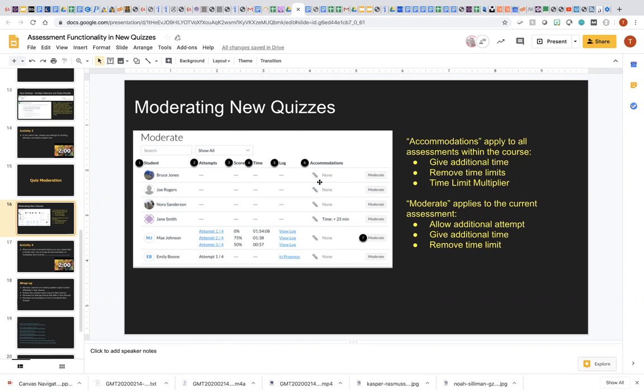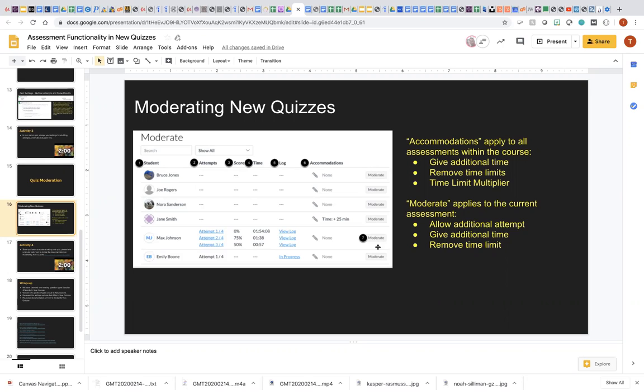But what about on your final exam? If they have 90 minutes already for that test and you add 30, is that supposed to be 30 additional minutes, or were they supposed to have 50% more time? So if you want to do a time multiplier, that multiplies the same percentage for every time limit, regardless of what it is, and you don't have to go in and manipulate it.